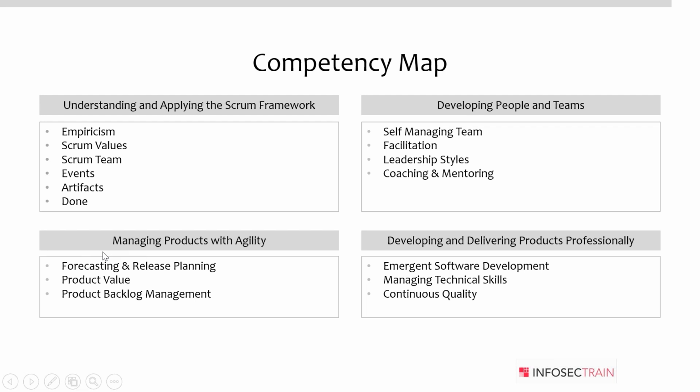Another competency area is managing product with agility. That is, how to forecast and do release planning, how to ensure that the product value is understood and delivered, and how to manage the product backlog. And lastly, developing and delivering products professionally. Here you will get an understanding of emergent software development practices, which are continuously emerging, and some aspects around technical skills and continuous quality or continuous improvement. So how to gain these skills? It is the very focus, or the very fabric, of the PSM course.